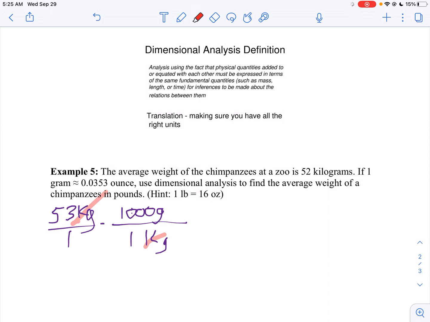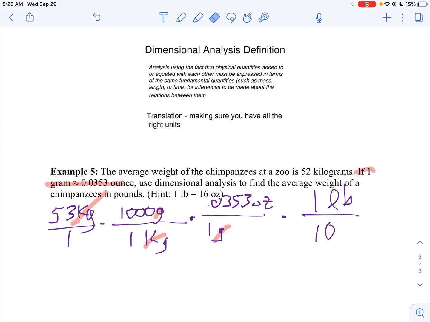Now I'm going to use what I'm given in the problem, and it tells us 1 gram is 0.0353 ounces. So I'm going to change that to ounces. I want the grams to reduce, so I'm going to put 1 gram in the denominator and 0.0353 ounces in the numerator. And once again, notice the grams reduce. So now my answer is in ounces. And then I'm going to change ounces to pounds. So I know in 1 pound, there are 16 ounces. You just make sure your units reduce.